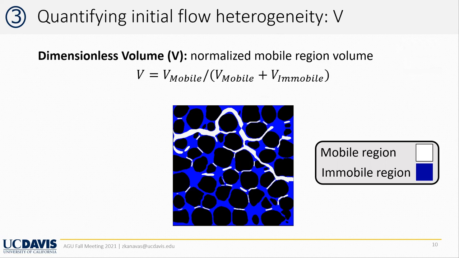If this volume ratio is small, then a small fraction of the void space participates in mass flux, acting as a smaller reservoir for reactive brine, capturing the effect of a heterogeneous flow field. Conversely, if the volume ratio approaches 1, then a larger fraction of the void space participates in mass flux, acting as a larger reservoir for the reactive brine, capturing the effect of a homogeneous flow field.